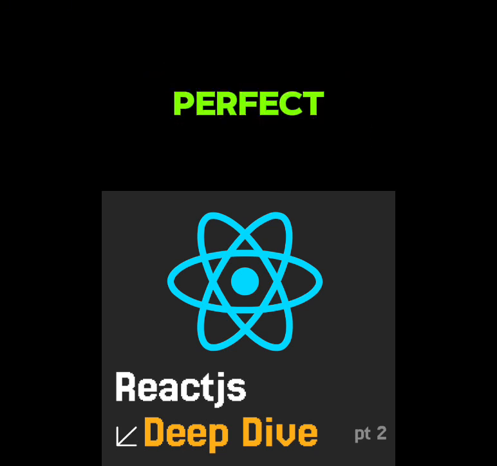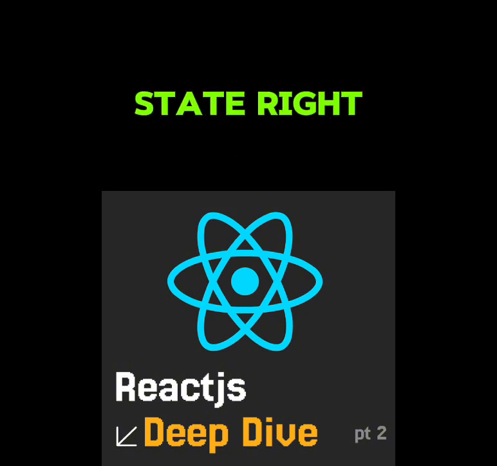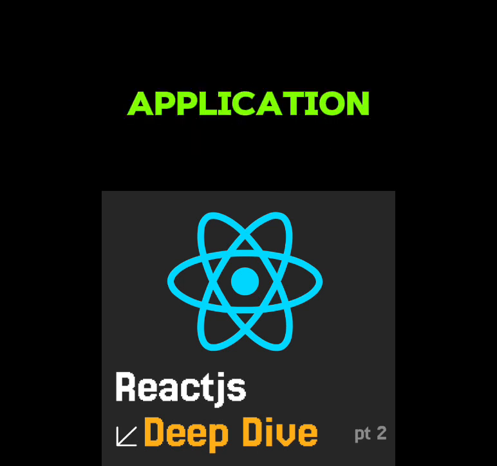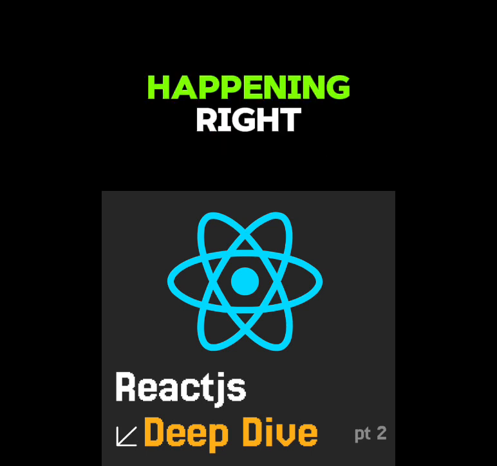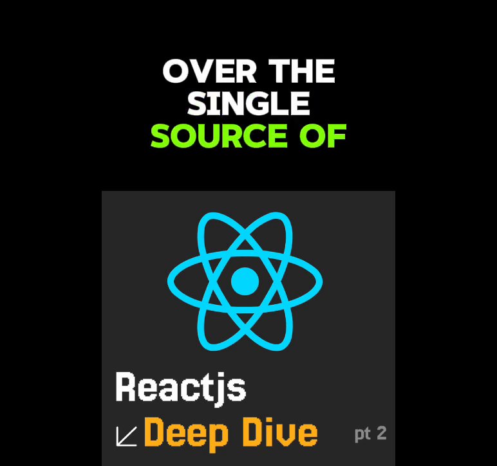Forms are just the perfect entry point for this discussion because they represent the boundary between your user and your application state. Right. Before we can even talk about sharing data cleanly across a massive application, we have to look at how we capture that data at the source. And architecturally, there is a fundamental tug of war happening right at that boundary. Yeah, it really comes down to a battle over the single source of truth.